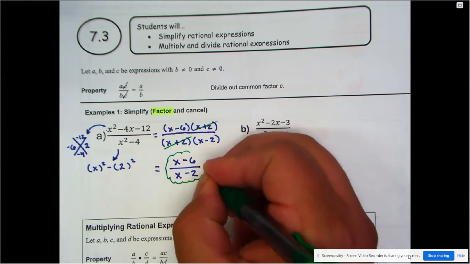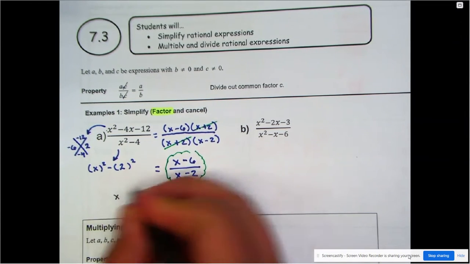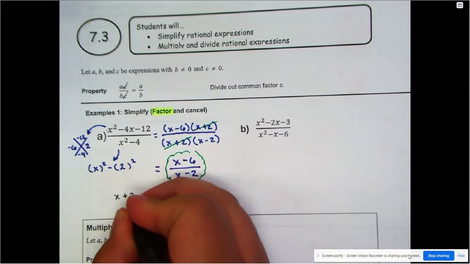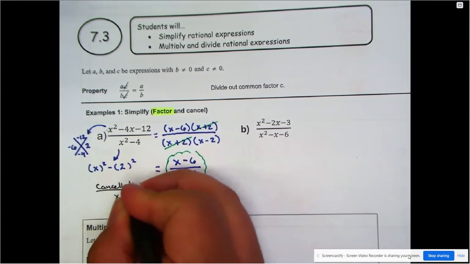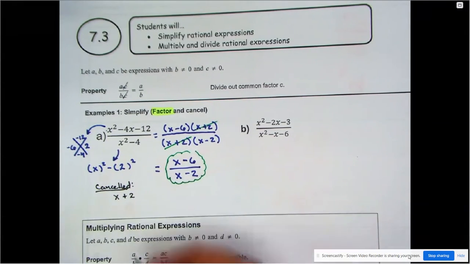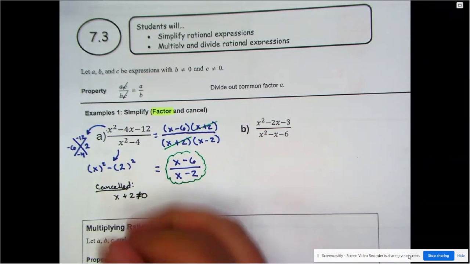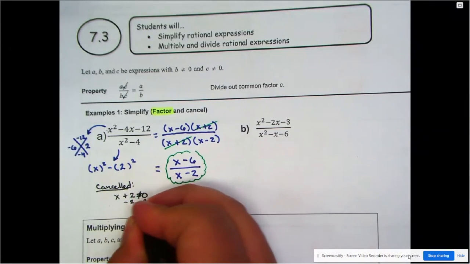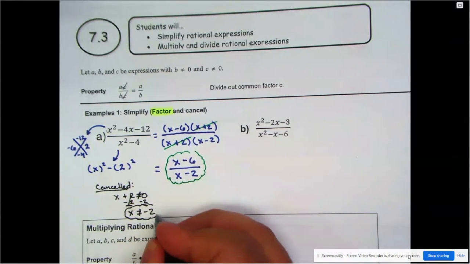Now, I will give you a heads up on Big Ideas. This is what you're going to be doing, but on Big Ideas, they're going to say, hey, there's an x that you canceled out. So just a heads up, if they do ask for it, this is what ended up getting canceled. According to Big Ideas, they're saying this is a letter or a number that you can't use. So all you have to do is basically say x plus 2 can't be 0, take away a 2. And so on some of the questions on Big Ideas, you're going to have to type this in. This is the one value.